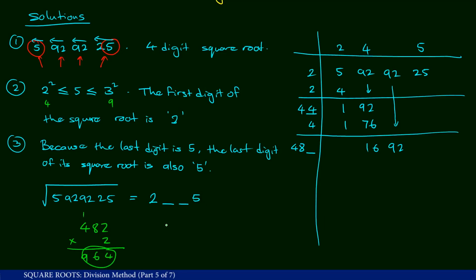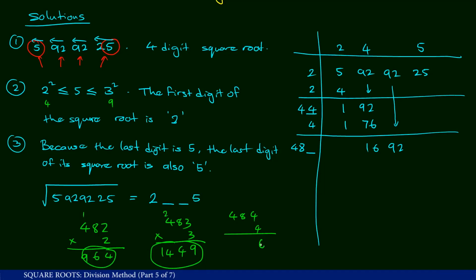Let's try the next digit, which is 483. 3 times 3 is 9. 8 times 3 is 24. 4 times 3 is 12. 12 plus 2 is 14. Okay, still less than this. 1449 is still less than 1692, but it's getting nearer. Let's try 484. I guess this will exceed. I think the next digit is going to be 3.